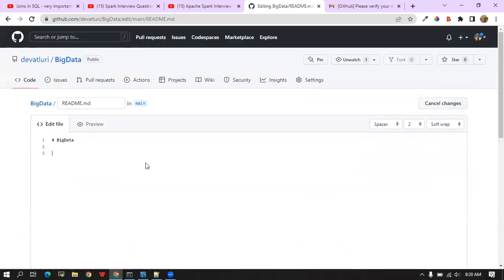Suppose there is some package that you don't want to download, or if anyone by mistake does it, it will go to the ignore file and check what we need to ignore. Suppose you want to download some package, and you have written it in git ignore, that package will not be downloaded. It will exclude that one. Git ignore means excluding. Clear?